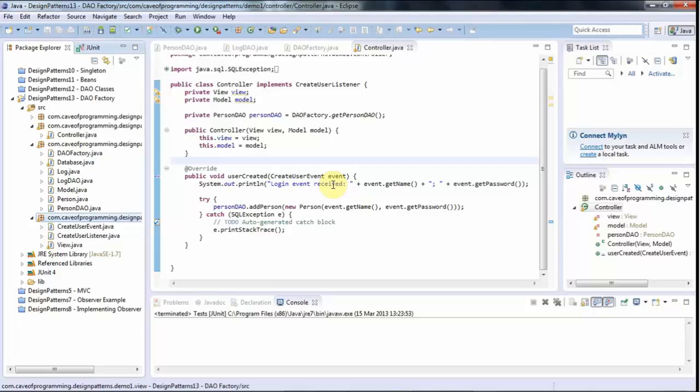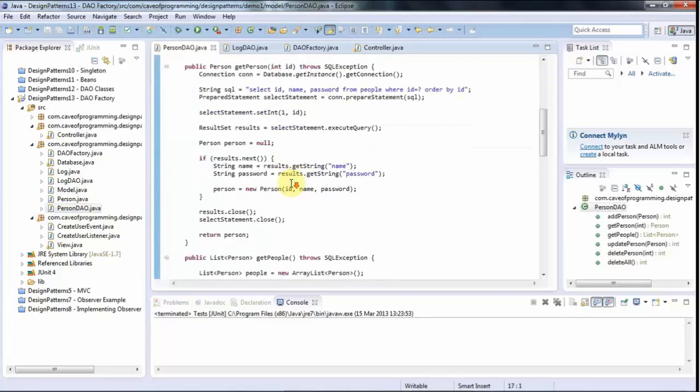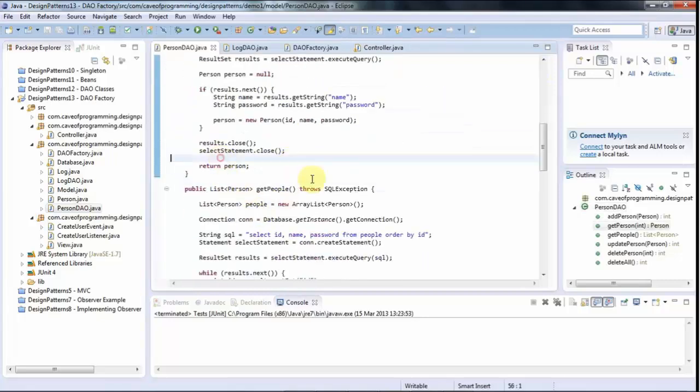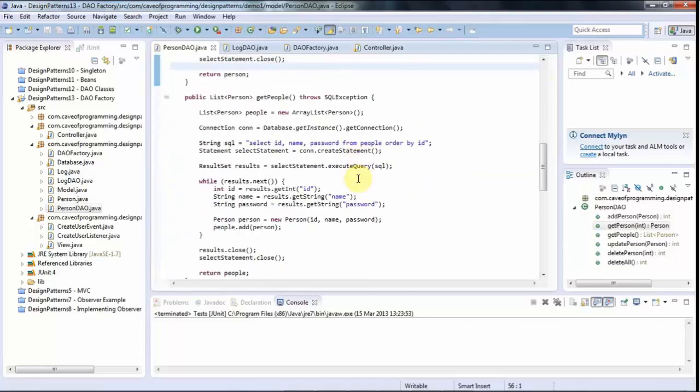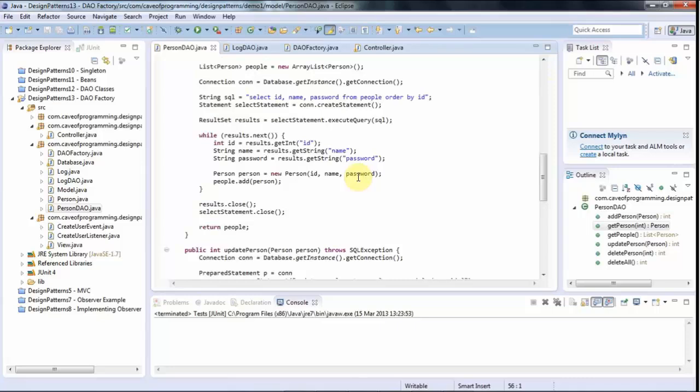That's it for this tutorial. In the next tutorial, I'm going to show you how to use JUnit really briefly, just because I would feel very uneasy writing database code like the stuff in PersonDAO. I've written some functional code here which you'll be able to find via caveofprogramming.com if you want an example of JDBC code. I wouldn't want to write code like this without testing it, even in this demo program, because I don't want to give you JDBC code that doesn't work.